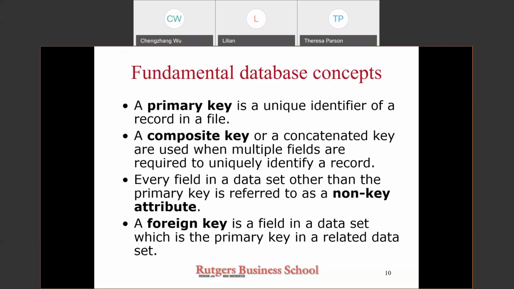So personally, I would say the foreign key is the connector of different datasets, or simply speaking, different tables in the relational database model.